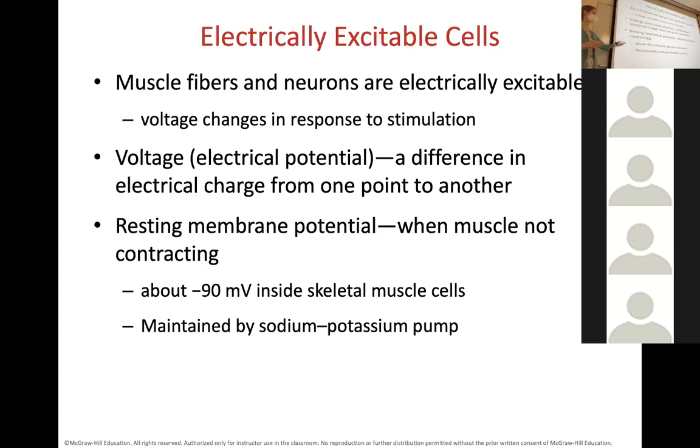Without the negative charge, we don't have any muscle contractions. So we have to have, when a muscle is resting, a negative internal charge in the cell. That's called the resting membrane potential. And it's maintained by the sodium-potassium pump. So if you remember way back when we talked about the good old sodium-potassium pump, it's critically important to a lot of different aspects, including muscle contraction. So I'll talk a little bit more about it. We won't go into too much detail, but I'll talk about the scenario it sets up to allow for contraction in muscles.